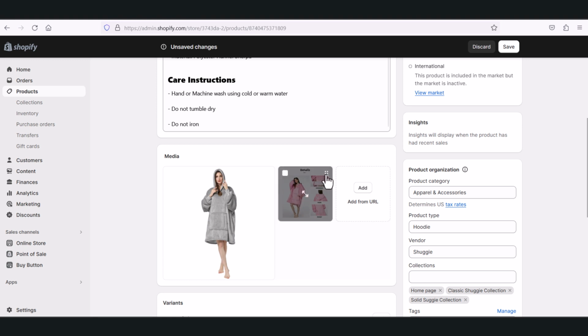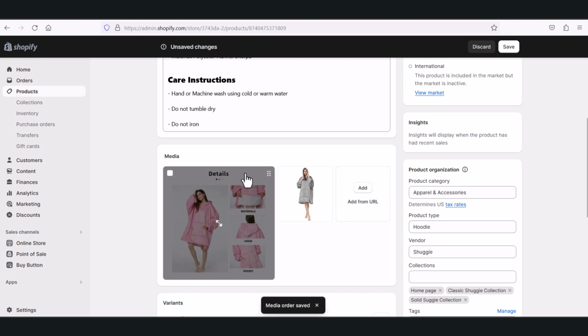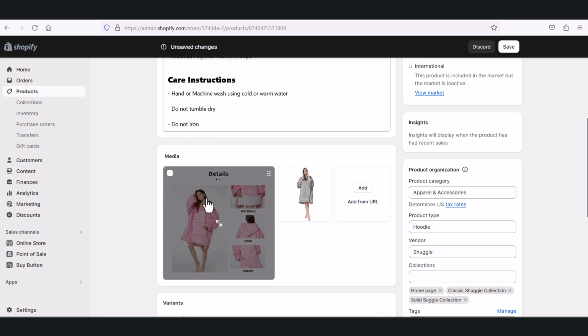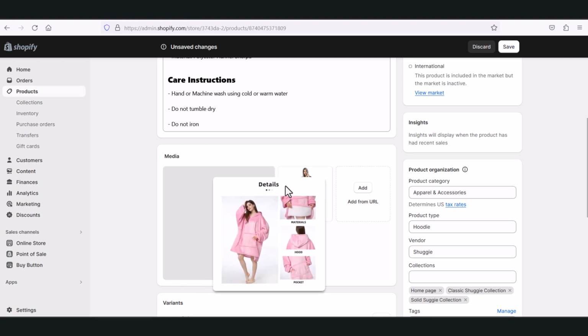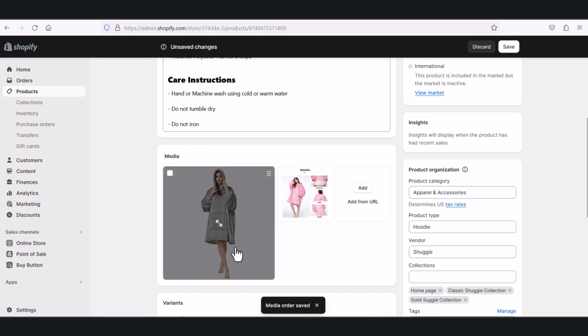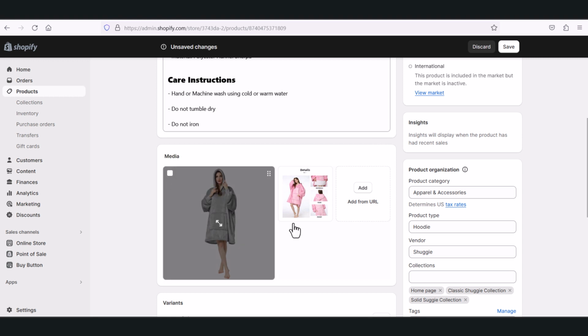As I've often said, if you look at these 6 little gray dots over here, all you have to do is go ahead and move this around. And it really is that simple. If you notice it here, it says media order saved, and literally this will now be the primary image. If you don't want it that way, just move it right back, and it is that simple where it's saved it now. This is the primary. So feel free to move your images around. If you do not want an image, click this box right here. It's going to say, do you want to delete it? We won't delete it, but if you wanted to delete it, by all means, feel free to do that there.